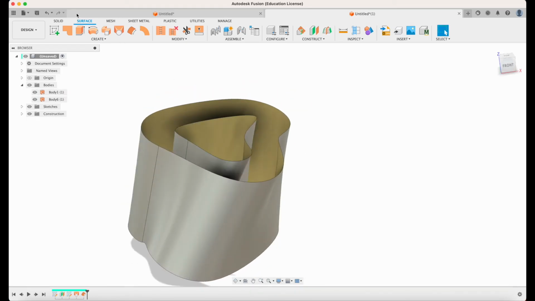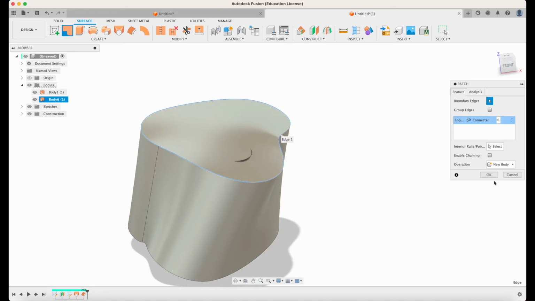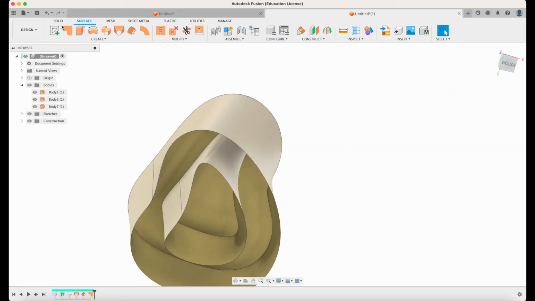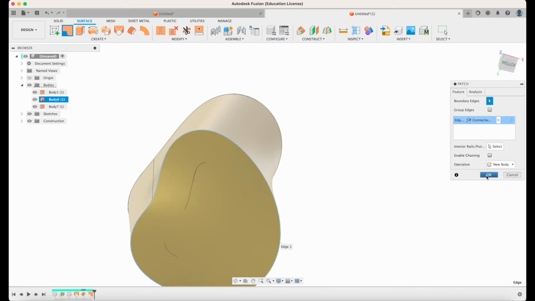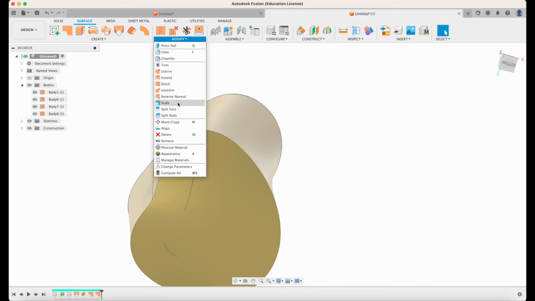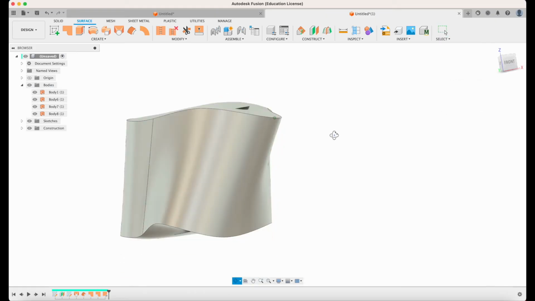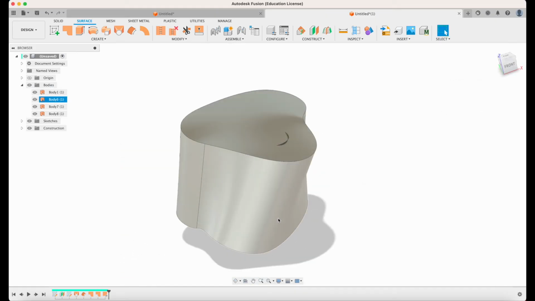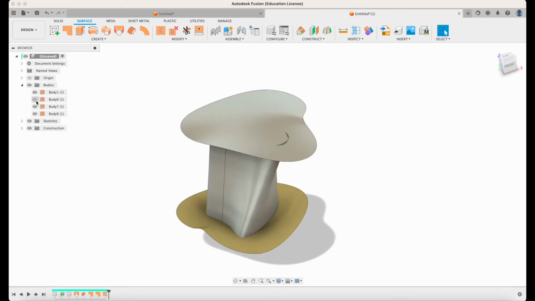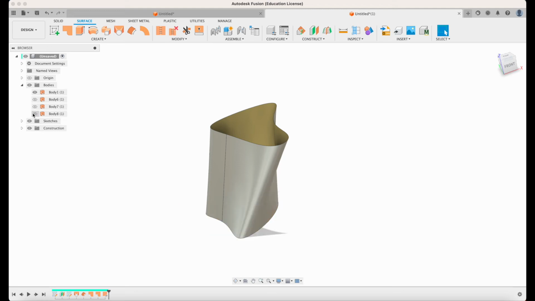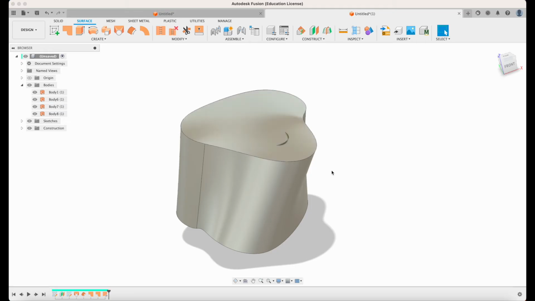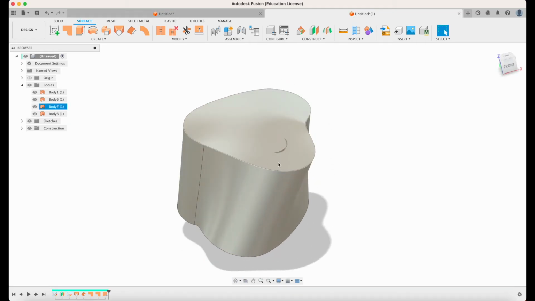What I'll do is I'll patch the top surface, okay? And I'll patch the bottom surface. Okay. I'll reverse the normal on the bottom one. Okay. Now I have this closed shape, which I haven't stitched yet on the outside. And these are those. I've hidden those. And I have this internal one. But if I want to cut this top patch, the inside, and if I want to use the inside tool as my cutting tool, I have to go through the top surface.